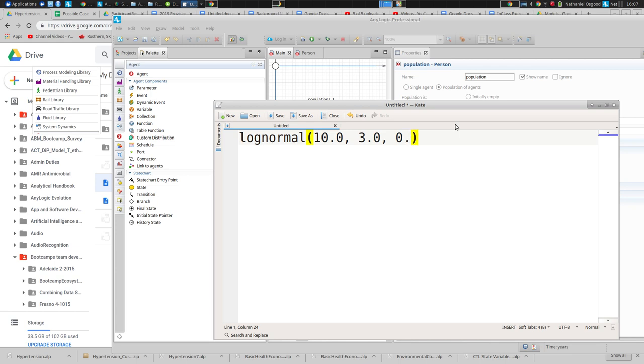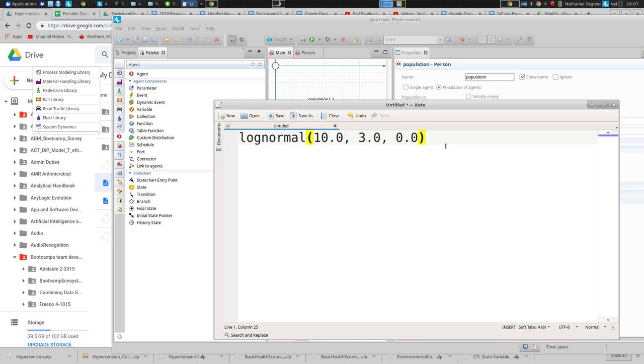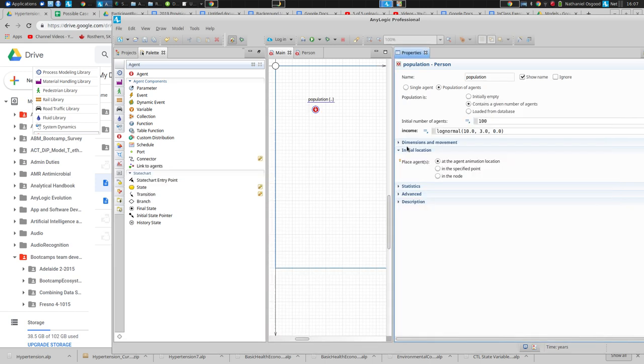By the way, I'll make this 0.0, because that's the minimum. In general, it's good to be precise, when you mean a double precision value, mention it, because otherwise weird things can happen when you divide things by integers, and let's not get into that right now. Glad to hold forth on it if there's time.